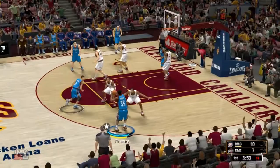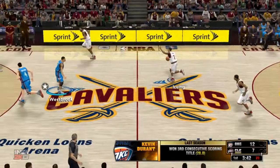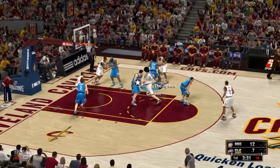Right side Durant. From 13 feet, it goes down. Durant's got 6. You know, no matter what you do with Durant defensively, nothing bothers him. You try to be physical with him. That's probably your best bet, but that's easier said than done because he can get around you with that speed and quickness. But really what he's looking to do is create space and shoot over the top.